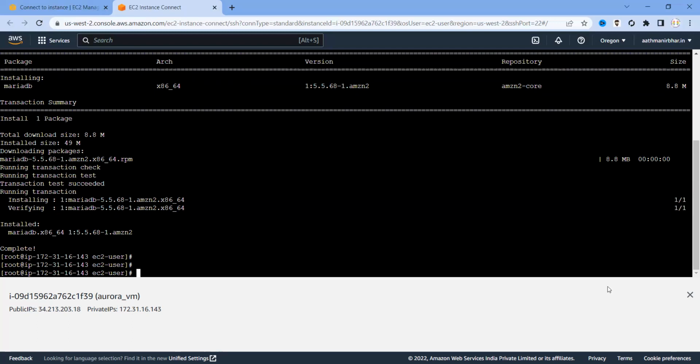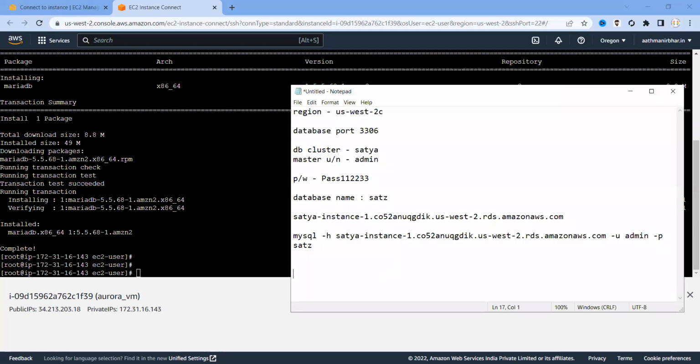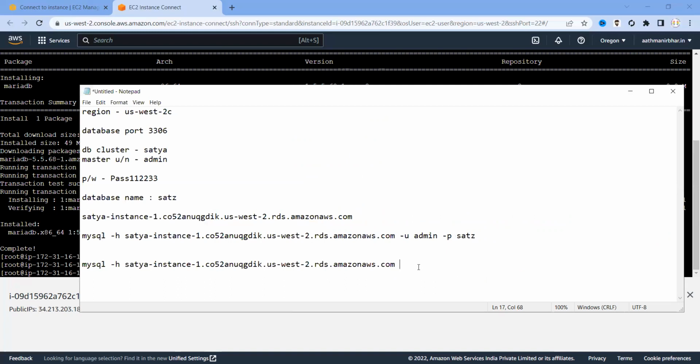Okay, so let us prepare a command. The command is mysql -h. -h stands for the host, and next comes the endpoint. Remember, last time we captured the endpoint. Here is the endpoint of the Amazon database.